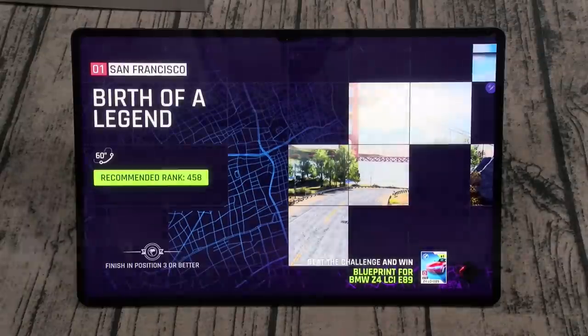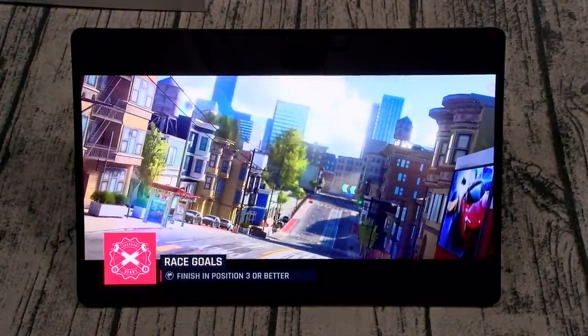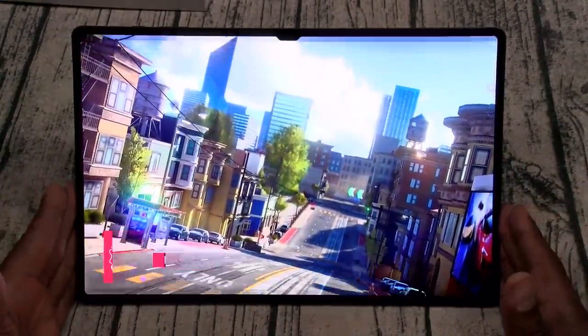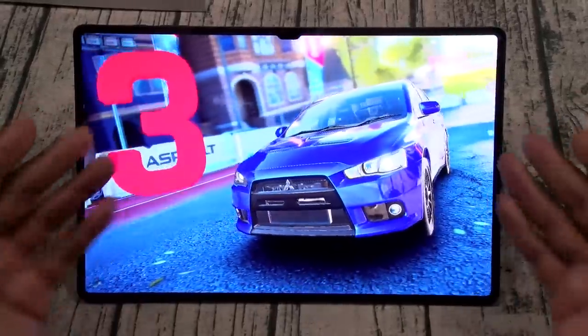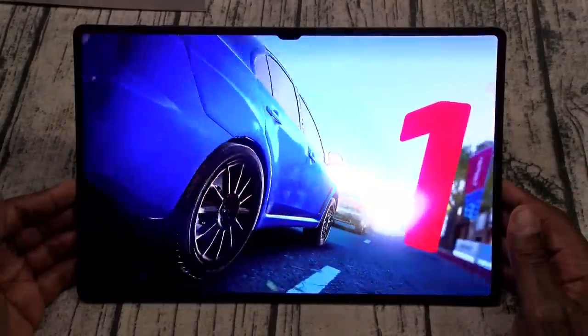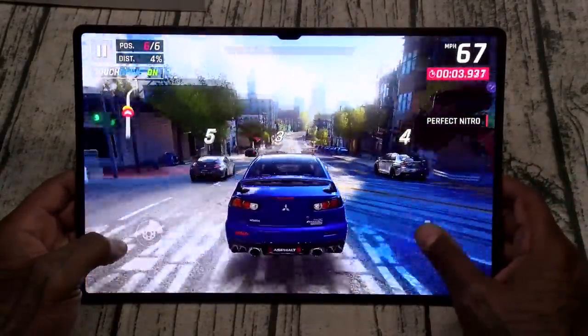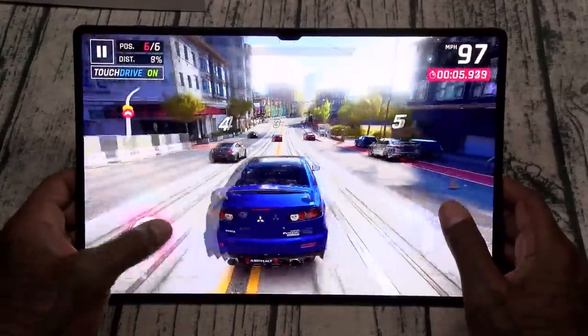All right, so now let's do a little bit of gaming. We got Asphalt 9 queued up. You're gonna love gaming on this big, giant display. Look at this. All right, here we go. No lag at all. Let's do 360s.